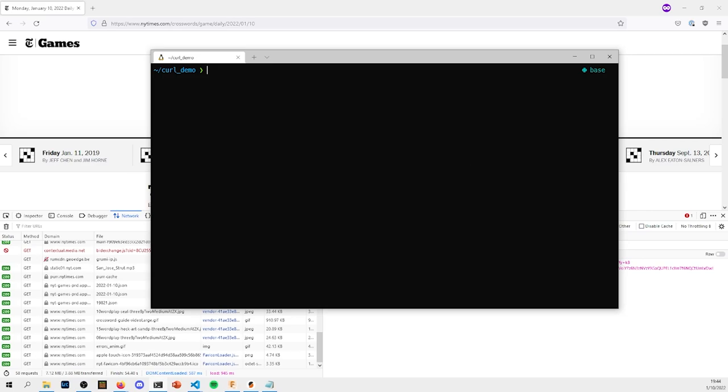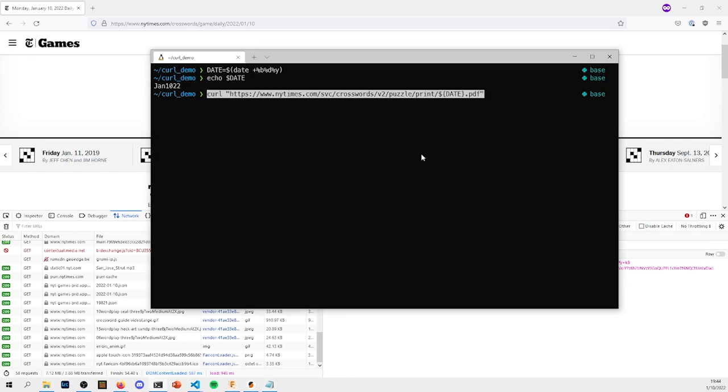Let me pull up my demo folder here. The first thing we want to do is set this date parameter real quick, because this is one of the dates we need for one of the requests in our URL, just to show you what that variable looks like. It's just today's date, January 10th. And if I try to access the web page, here's our simple curl demo with our variableized date in the URL. This thing fails.